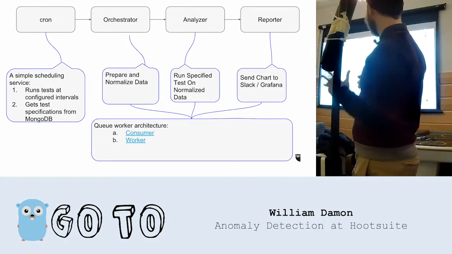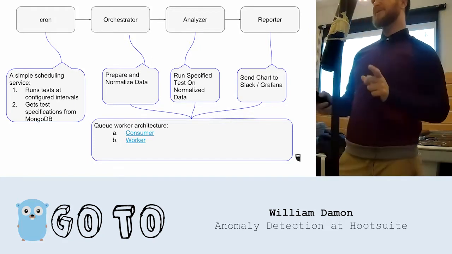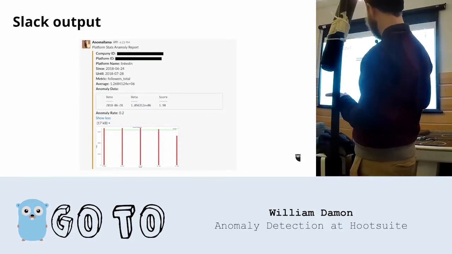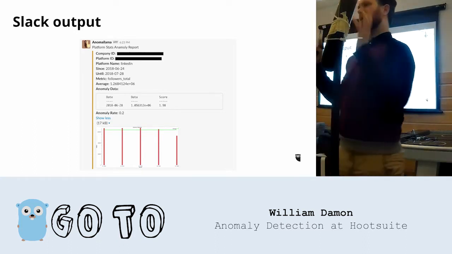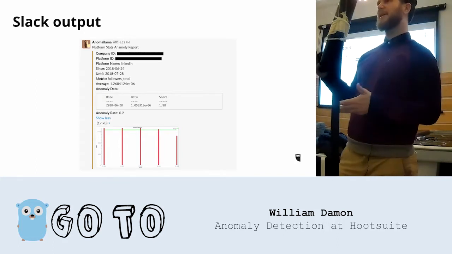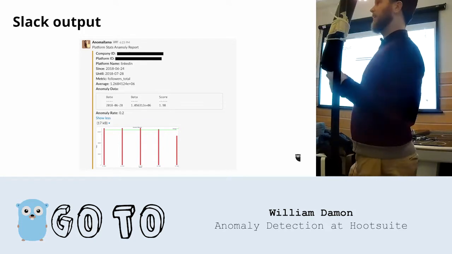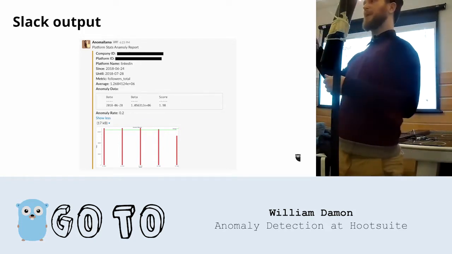What the reporter does is it takes a chart based on the time series data that we flagged as anomalous and can send that chart, which looks like this, to Slack, which contains enough information for our customer service people to quickly pull up this connection and take a look and see if their auth's been invalidated, see if there's any obvious issues that they can help address, or simply, our customer support workers have the ability to rerun our data processing pipeline on the fly.